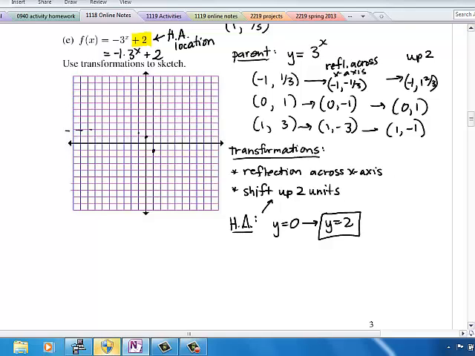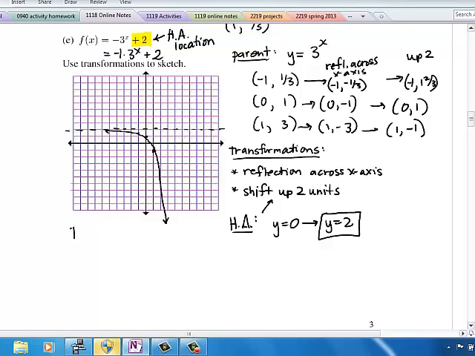So in this case, like I said, we'll have y equals 2 for the horizontal asymptote. So I want to sketch that in before I complete the rest of this graph, so that I know to get closer and closer to that line. So I can see I'm going to be coming upward, getting closer to that line, and then on the other side, it's going to be falling off really quickly. We could be more accurate about points, but this is good enough.